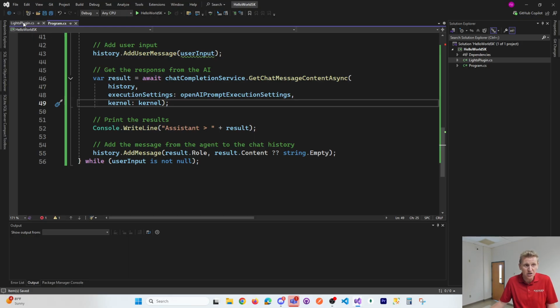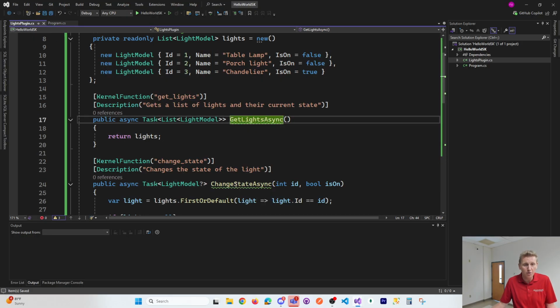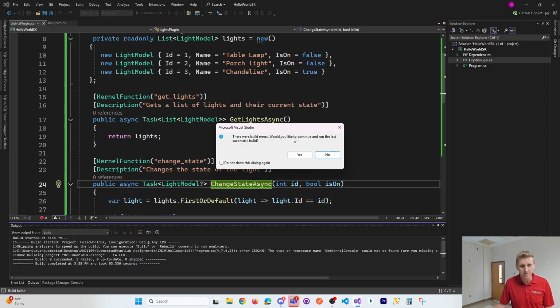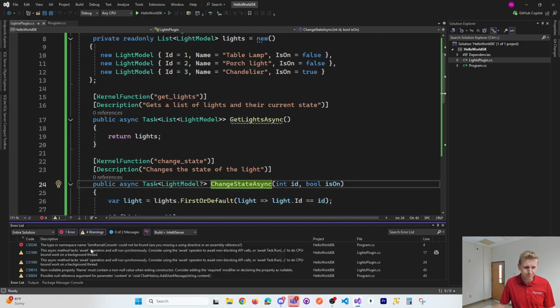I never had to call this method or that method, and if I run, this is the working demonstration of the application.